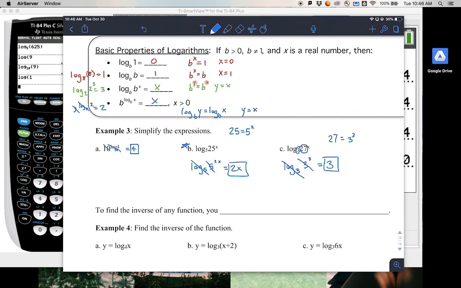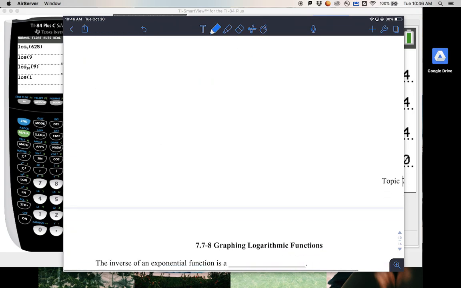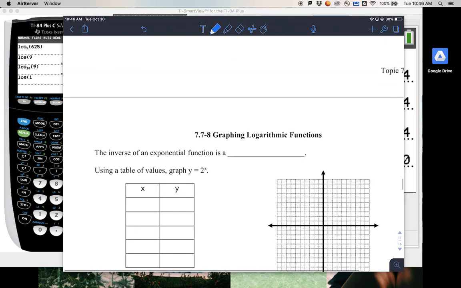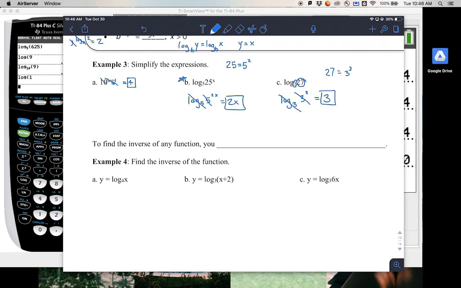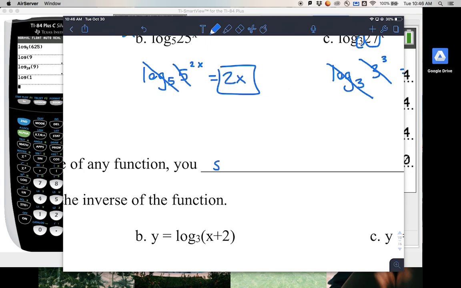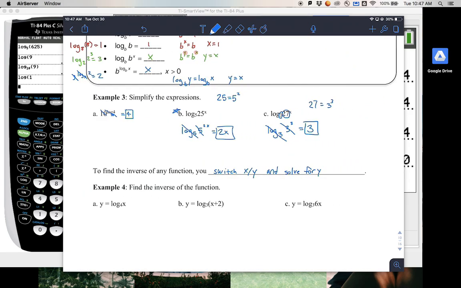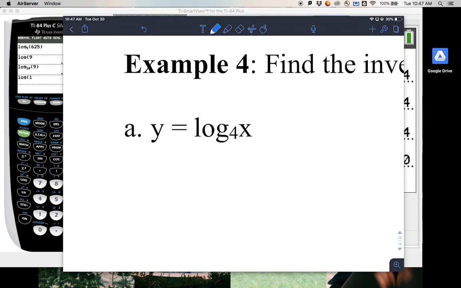Okay. Next, after this, we just have to find the inverse functions. I think the next day we're going to be doing a lot of graphing, so it'll be really helpful to find the inverse. To find the inverse of a function, usually you switch x and y, and then solve for y. We're about to learn that logs and exponential equations are inverses of each other. So here's how you take a log equation and rewrite it in exponential form to find the inverse. First of all, switch your x and y.